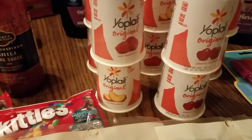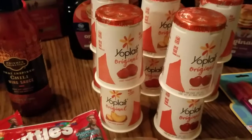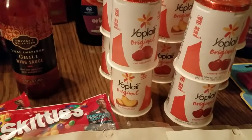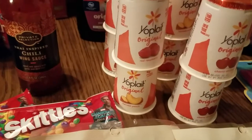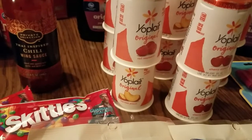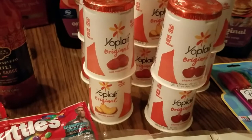The next items are not part of the Digital Savings Event, but there is a clippable $1 off 10 cups of yogurt on the app. These are already on sale 10 for $6, which is 60 cents each. Pick up 10, use the digital coupon for a dollar off, and you'll pay just 50 cents for each cup of Yoplait yogurt.